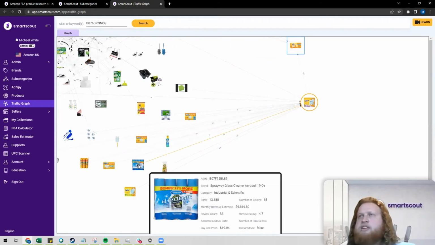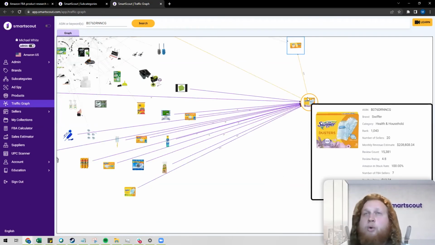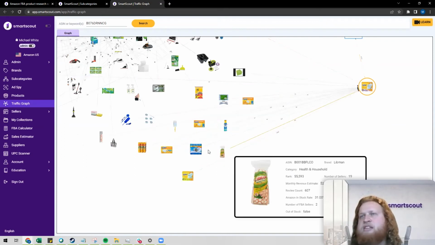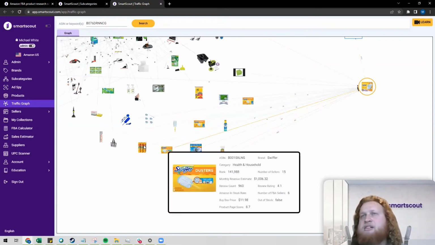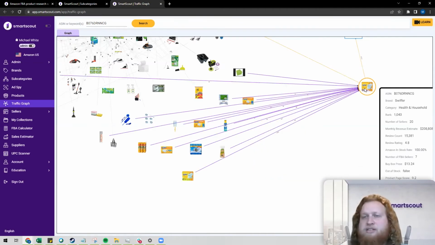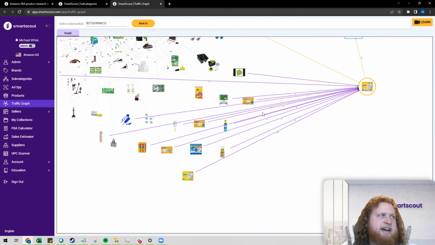So if I'm looking to compete with this product, what I should be doing is placing ads on every one of these products that have already been identified by Amazon as a source of organic traffic for this product. By using this technique, you can get a leg up on a brand that might be more established than yours because you understand better where their traffic's coming from. So that's how I would go about using this tool.